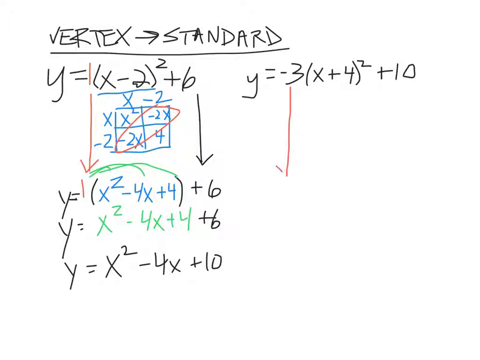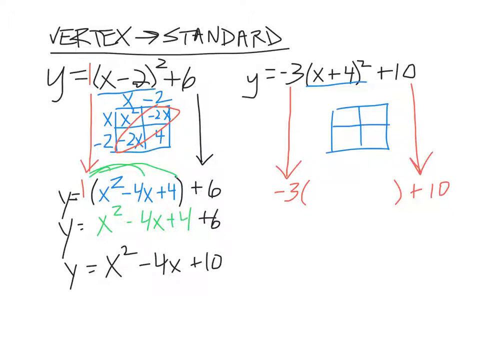I'm going to skip some space and bring down my negative 3. I'm going to leave some space for when I multiply that out, and go ahead and bring down my 10. And now I'm going to multiply out my binomial that is being squared. Now some of you are going to get to the point, and we'll talk about in the next unit, a pattern that we can use to multiply that binomial out in our head. And if you know how to do that, then obviously that's fine. Just don't distribute the squared.